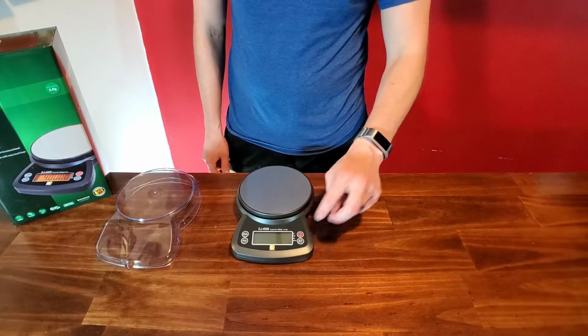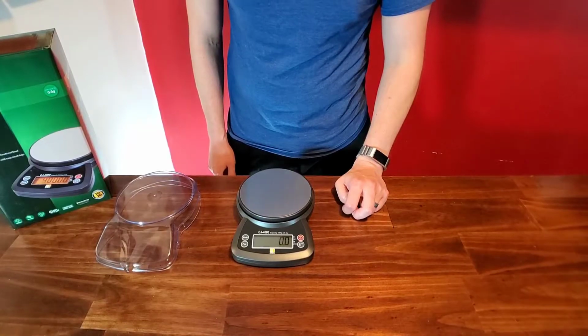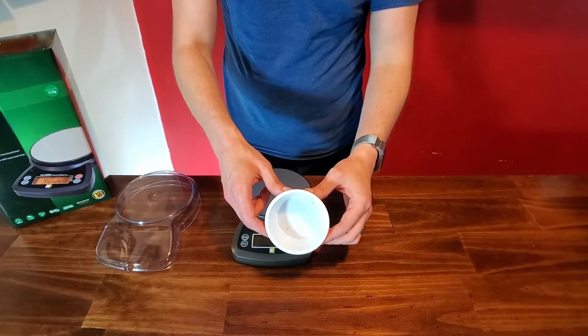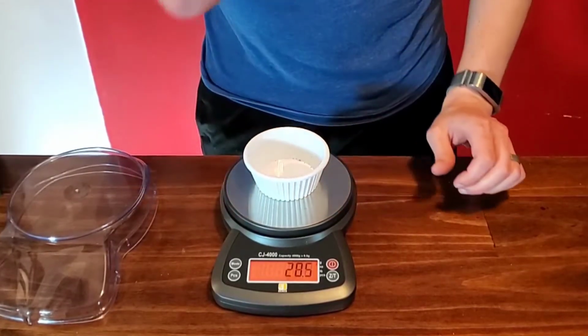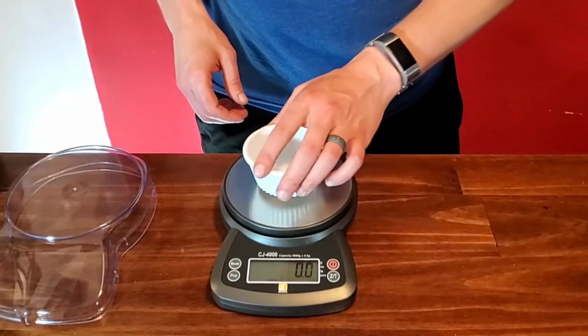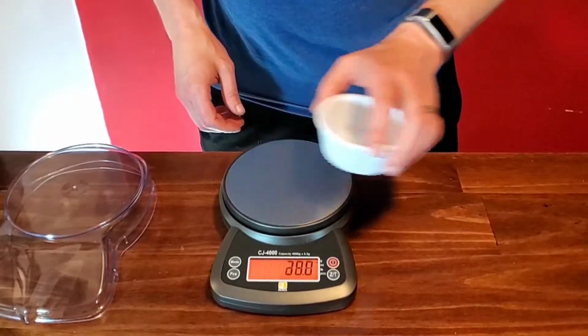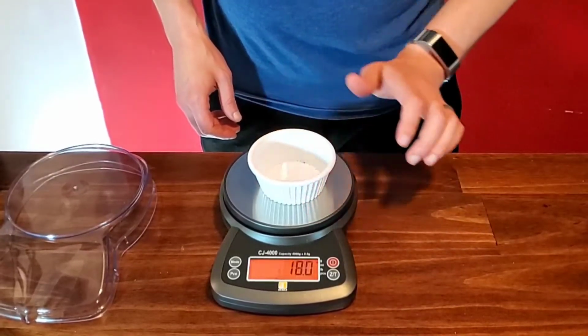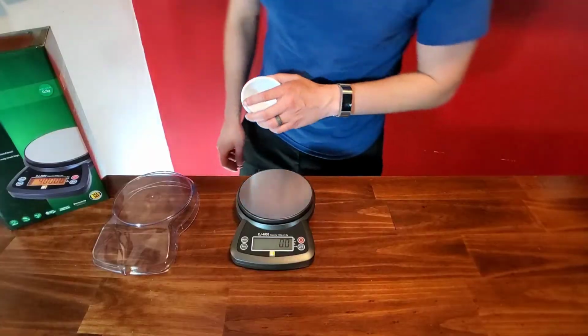All right, so let's turn this on. It's got a kind of annoying loud beep. And here's a cup that I would normally weigh coffee beans in, and it comes in at 28.5. Take it off, put it back on, 28.5, 28.5. So that's the precision.